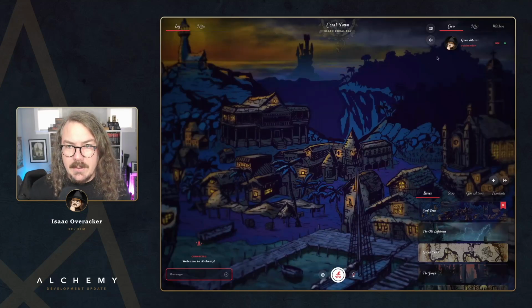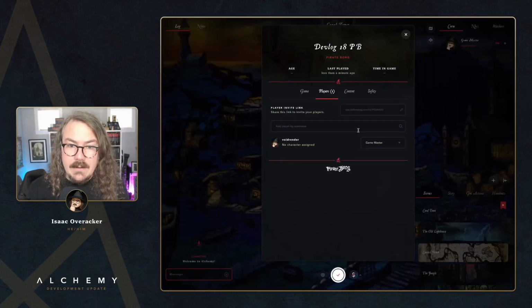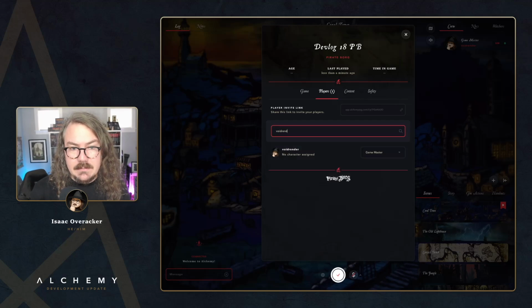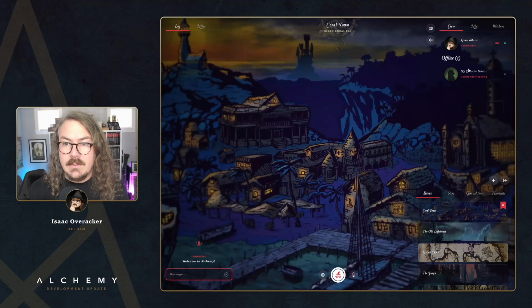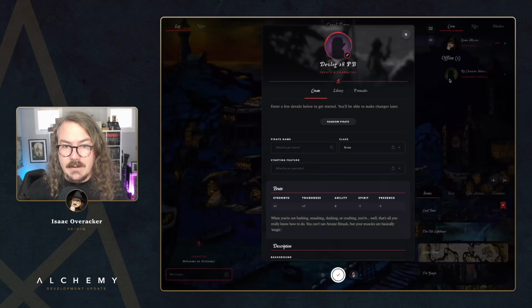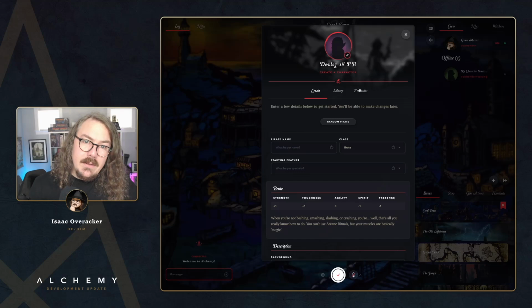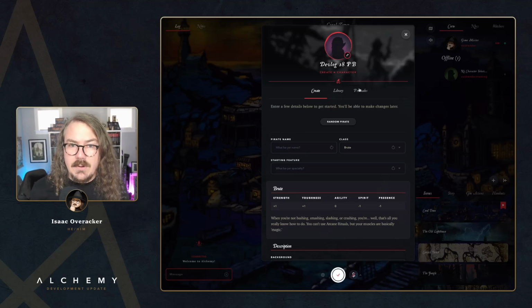Okay, here's a new Pirate Borg game. When I add a new player here, I'll add my test account. We have a lot of new options for character creation in Pirate Borg. The Merc Borg systems are similar to other OSR systems in that your characters are often a little bit more throwaway in a way. I guess you could just say the systems are a lot more lethal, and the ability to generate a new character quickly is pretty important in these systems.